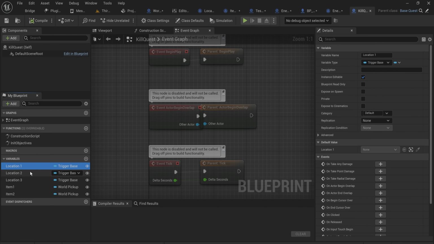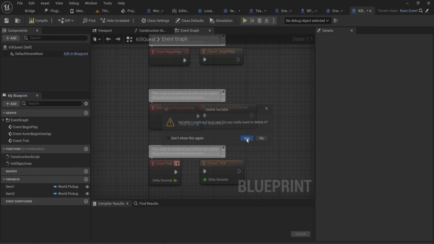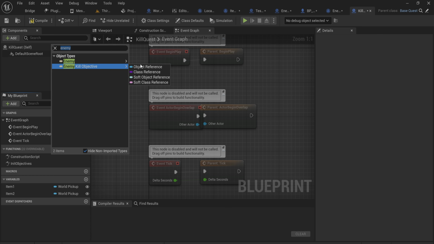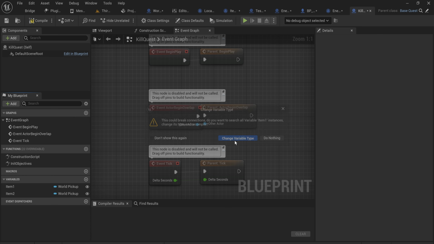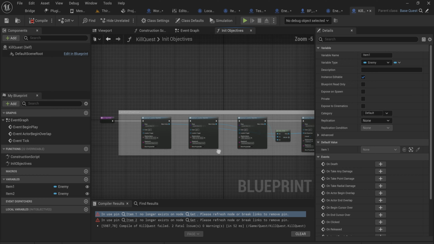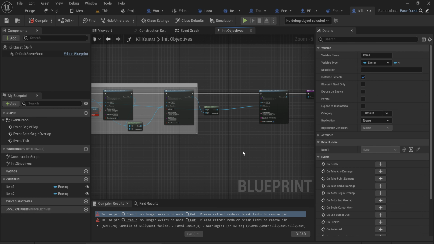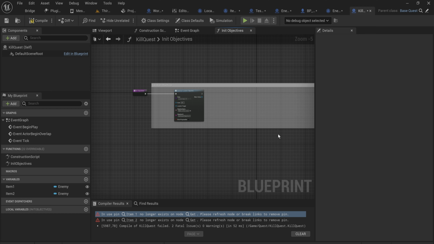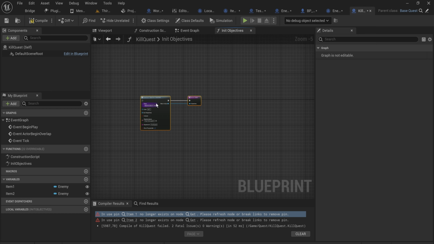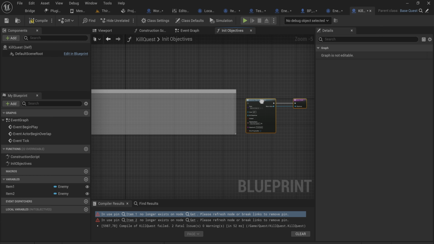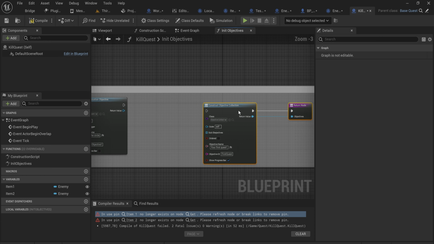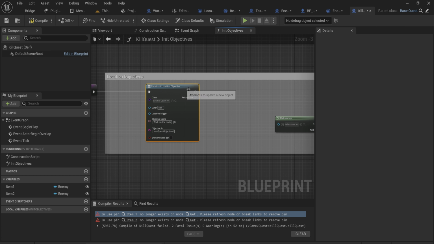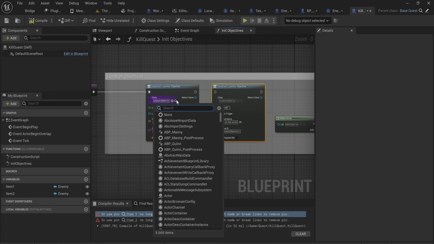And this is not going to have the location triggers and all that, of course, because it's going to be an entirely different quest. This will have a handful of enemy object references instead, because we have to kill specific enemies. And then here in init objectives, we can get rid of all of this. Let's keep one objective creation node around just because it's easier to be able to copy them over. And we can move all this back in a little bit to have everything closer together. Make array, of course, for the objective collection. And let's also just do 2 of these.